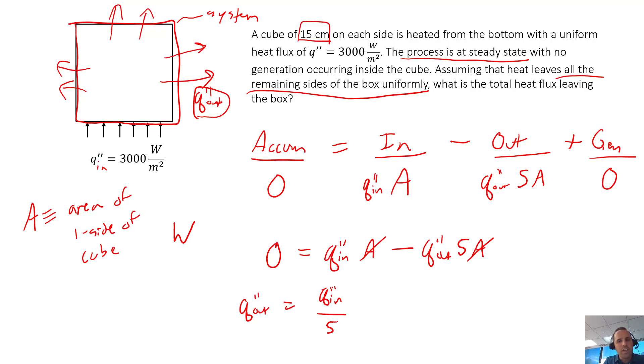We've gotten to this point just with using algebra. It's really important to carefully define your system to come up with an algebraic equation. Now we've got this algebraic equation and if we make mistakes we can go back and check our algebra. We want to get it into this nice algebraic form before we plug in any numbers. Then we would plug in this Q in of 3000, which would give us that our Q out is equal to 600 watts per meter squared.